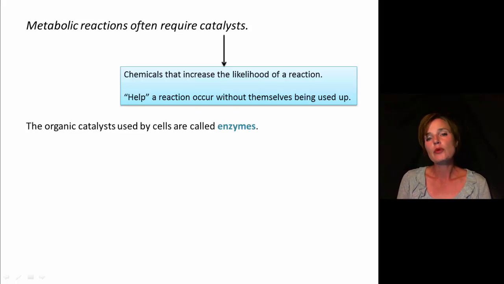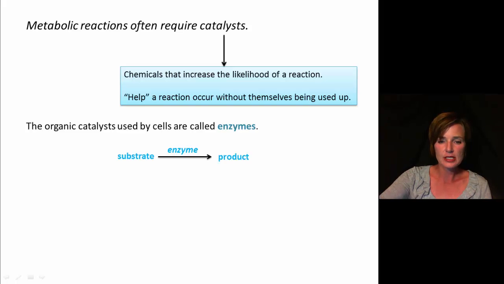The organic catalysts that we will be primarily using are called enzymes. And those enzymes are mostly made up of proteins. If we look at the way that our reactions will be drawn when we're using these enzymes, we will start with a reactant, which we're now going to call a substrate. That substrate is ultimately converted into a product. The enzyme, since it is not being used up, does get written in the reaction right above the arrow. It's there at the beginning of the reaction, and it's also there at the end of the reaction. So we don't really consider it a reactant or a product in this case.